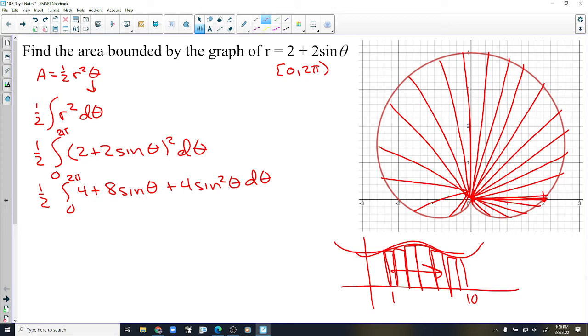I have written over on the board, and if you're watching this video, I have it on the board, and I'll write the one that we're going to use. We have the double angle formula for sine, cosine, and then if you solve for cosine squared, you get this one. You solve for sine squared, you get this one. Here are your Pythagorean identities, and we'll talk about this one down at the end. So sine squared is the same as 1/2 minus 1/2 cosine of 2 theta. We can make that replacement, because we can't integrate sine squared directly.